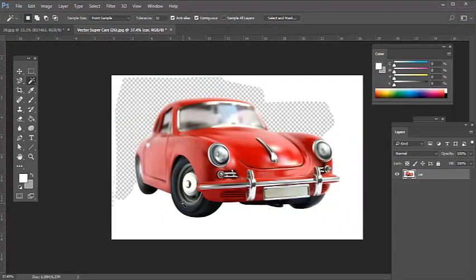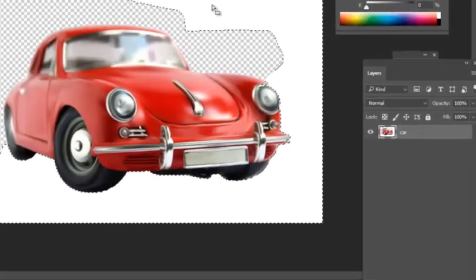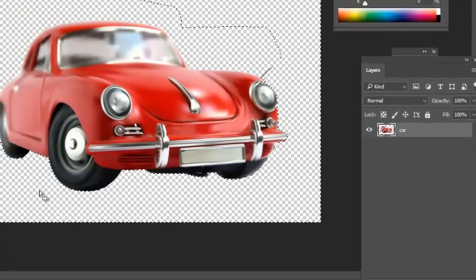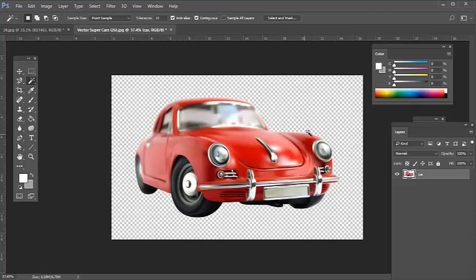Now with the magic wand, what it does is select all similar colors all at once. So if I click in this white part, it will select all the white pixels. If I try to click in this red part, it would select all the red pixels that are similar to the one I clicked. So we're going to click the white part. I'm going to press delete. So notice this is finally cut out.